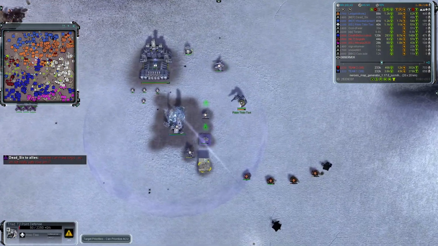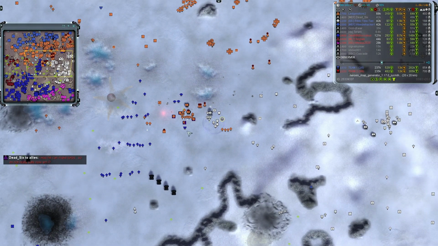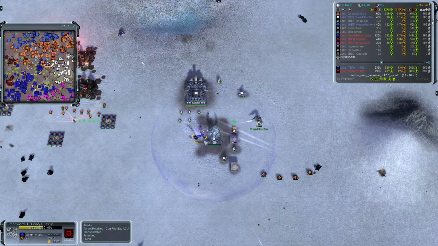We do see that Ricky Tiki Tavi underneath shielding and getting some air cleaners, some T2 AA flak just to help out against another gunship. That's not going to do a whole lot by itself.